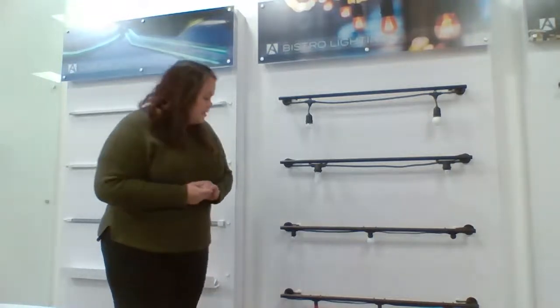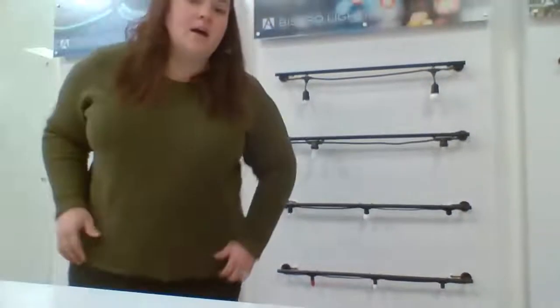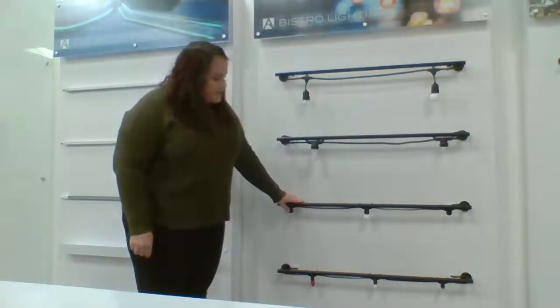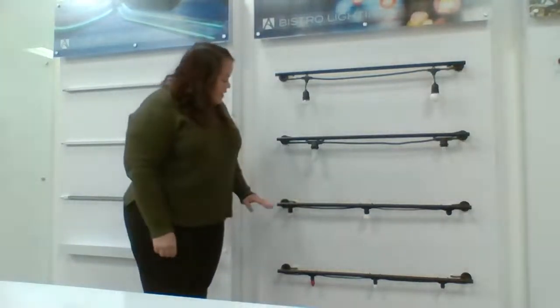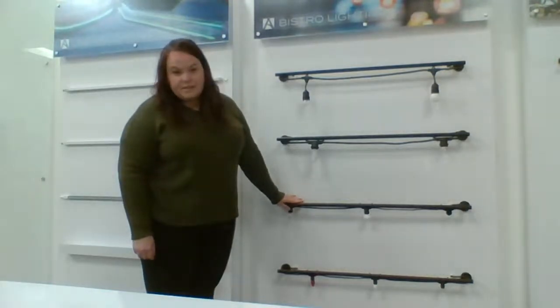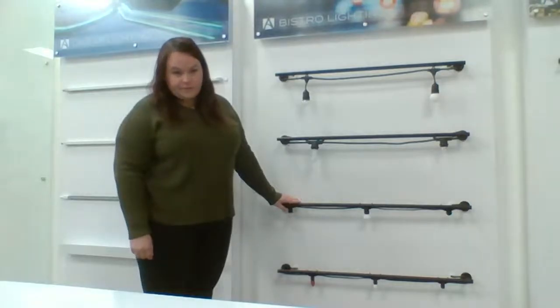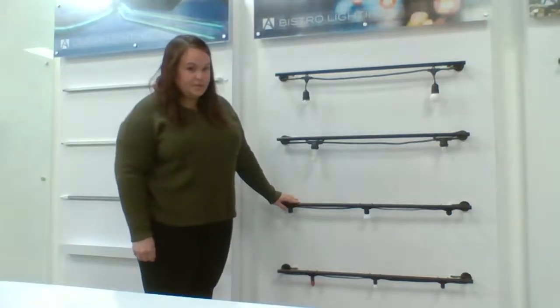So I also have some other stringers down here that you can kind of see. I'll see if I can just move this down just a little skosh. There we go. So down here, I have some specialty stringers. This guy right here is going to be an intermediate base stringer, so an E17 base. It's only sold in a 330 footer, and it has a 15-inch socket spacing.